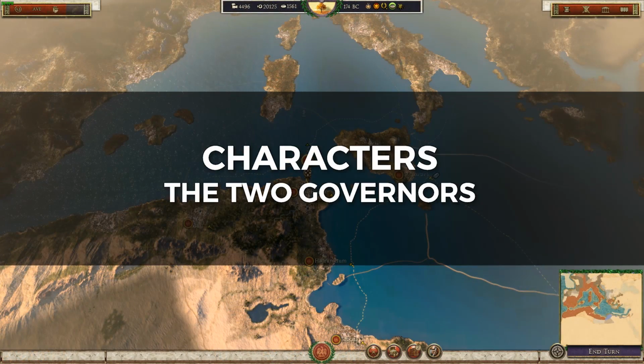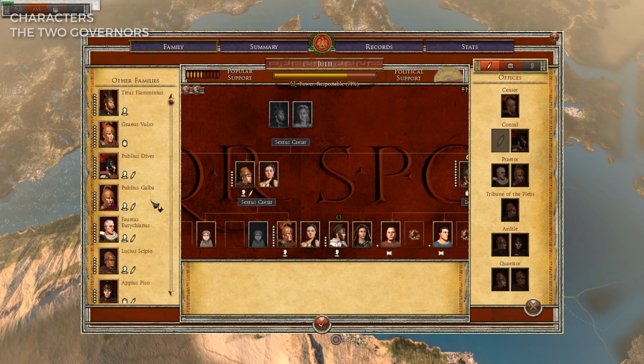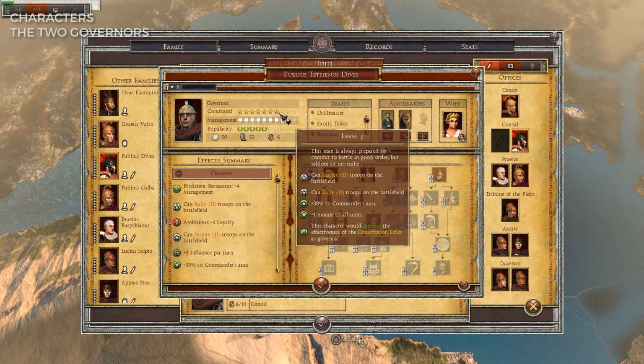Let's shift over to our Factions tab and take a look at 2 governors in action and how their abilities are affecting their provinces. We'll take a look at the positive side of the spectrum with Publius Divus. This 50-year-old general has progressed well during his stint as governor in Magna Graecia. At the moment, should his city be besieged, he could inspire his troops, and when building an army provides plus 5 more units per turn, making a full army build very quick.